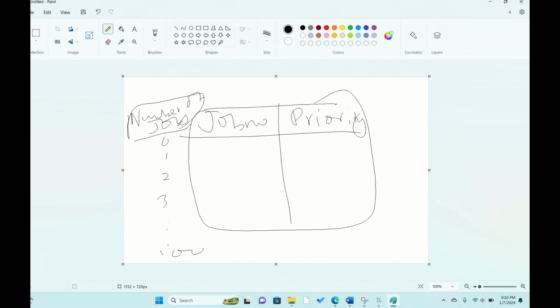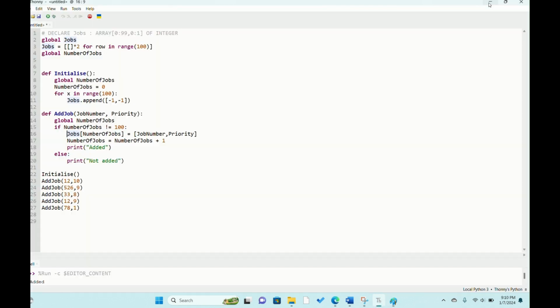So if we are doing jobs and then in brackets number of jobs, it means jobs comma 0. At this index we can simply add job number and the priority. So simply we can write job number and priority in these square brackets. Then it will be simply added, instead of doing the whole procedure of 0 and 1.